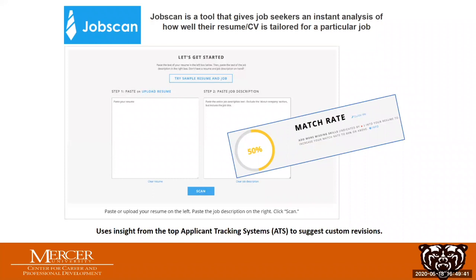So understand that if you create an account with JobScan, they will give you, I think it's like 23 or 20, excuse me, free scans per month. And then if you refer friends, they give you some more. So there are some ways to get some free scans, and I would highly encourage you to create a free account. Use those free scans to get yourself a feel for how applicant tracking systems are working.